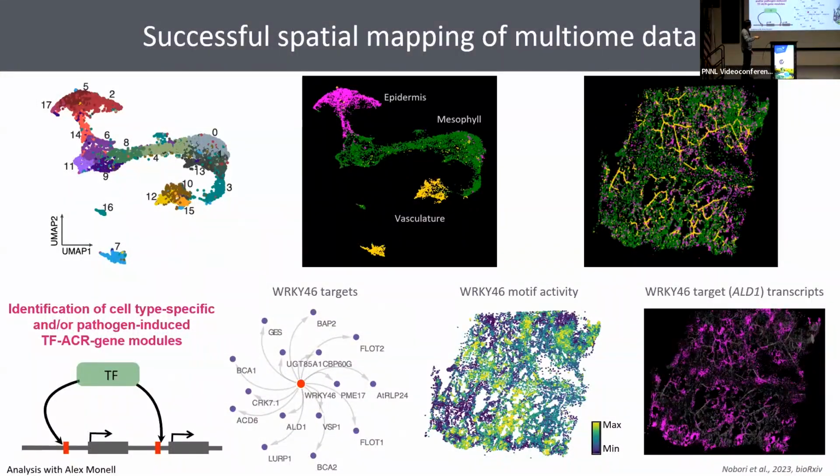Here we show the expression of one of the predicted WRKY46 targets, ALD1, which is here. This is the mRNA expression, and it also showed kind of heterogeneous expression pattern. It might not be easy to see, but they actually overlap quite well. If you look at maybe somewhere here, high motif activity and high ALD1 expression. So we could potentially spatially map all those predicted gene regulatory mechanisms, which enables us to study novel gene regulatory mechanisms at really high resolution.